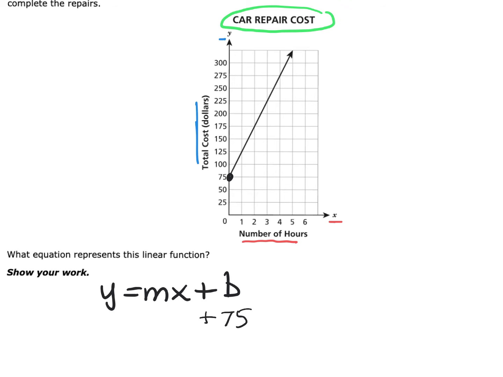So you find that next spot where it crosses perfectly, or any spots where it crosses perfectly, and you can check and see the change. So you can say, well, from 125 to 175, I go up by 50. And at the same time, I go over 1. You should notice that from 75 to 125, you go up by 50 and you go over 1. Every single time, in fact, you're going up 2 squares, which because they're counting by 25s is going up by 50, and you go over 1 square and they're counting by 1s. So your slope is 50x plus 75.